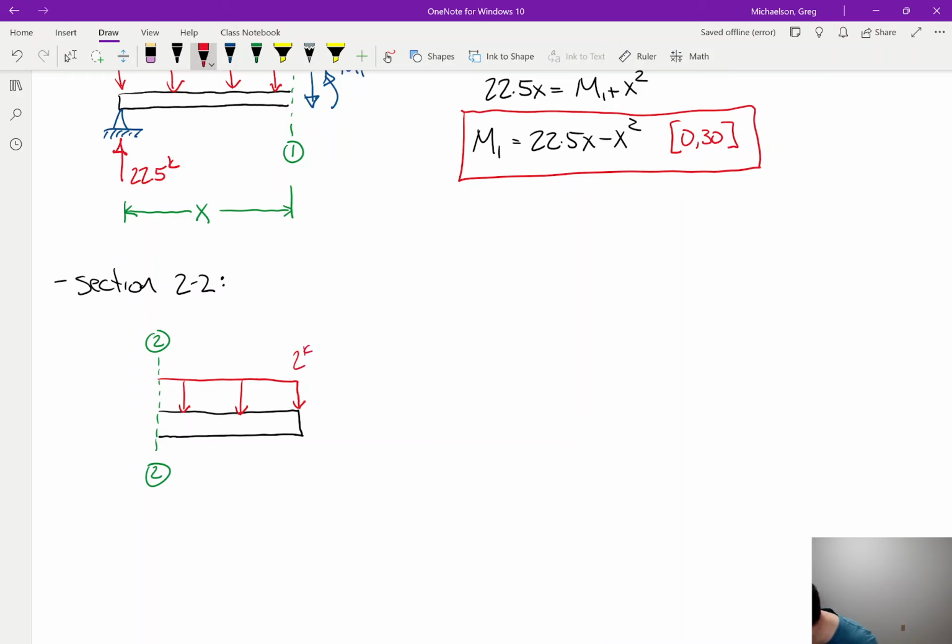This is 2 kips per foot. This is, again, x right here. In structural analysis, we called that x1 and x2, but I think for here, we understand enough that the context will be fine. Here's our shear. Here's our moment. I'll do M1 and M2 here since they actually are different functions. And so again, collapsing, 2x times a moment arm of x over 2.